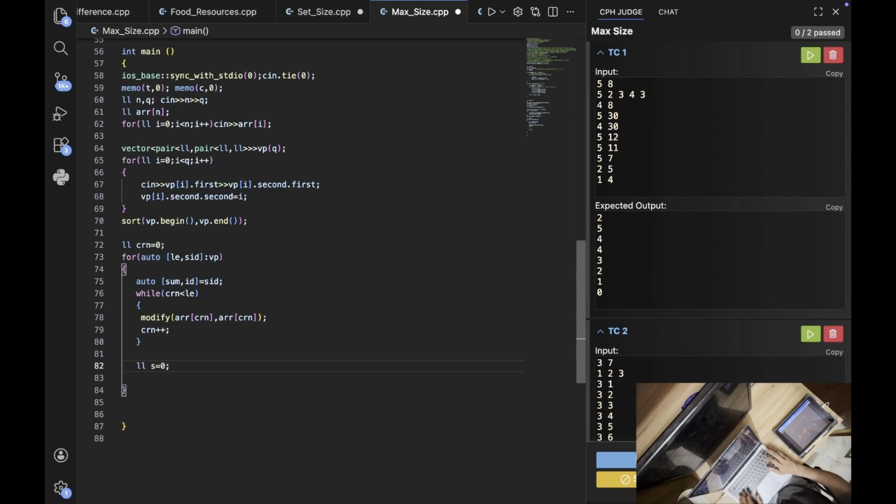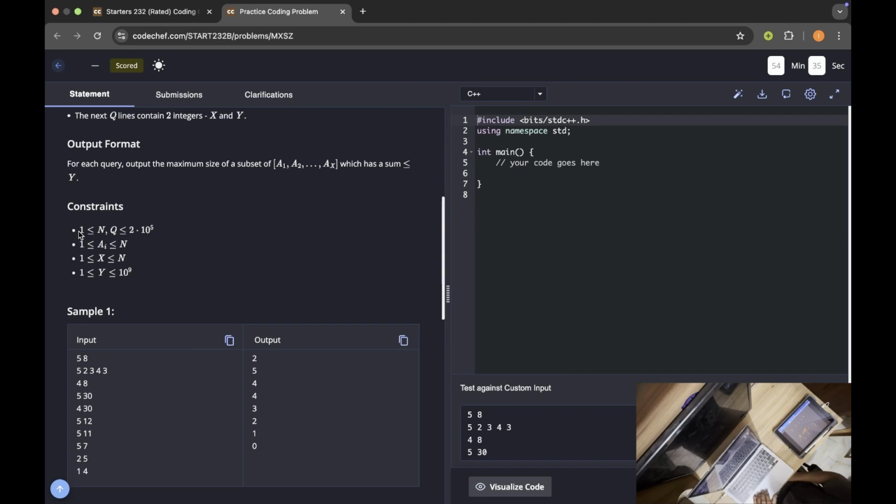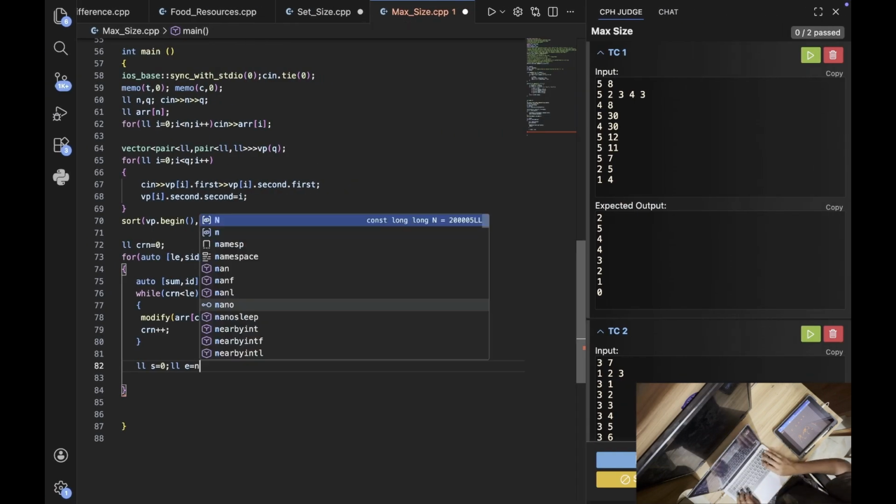S equal to count, equal to 0, long. This one was the limitation 2e5. Count can be up to n at max.